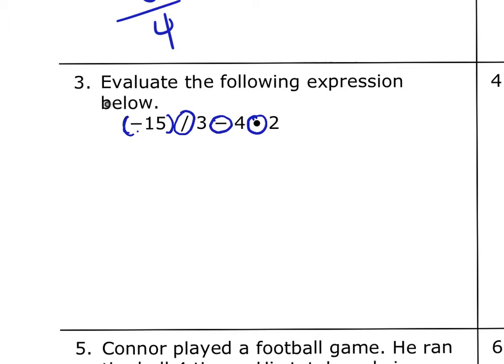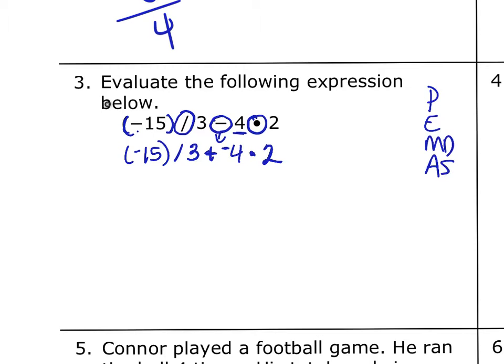So before I even start working this problem, look at what I'm going to do first. I'm going to go ahead and rewrite it as is. And I'm going to go ahead and change this subtraction to plus, which is adding the opposite. So the opposite of 4 would be negative 4 times 2. So now I've already gotten rid of that subtraction piece in there. So now I'm ready to work my problem. Write PEMDAS on your paper. Get in the habit of those strategies.